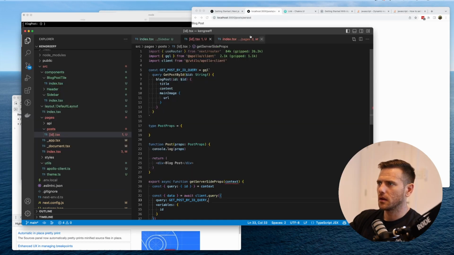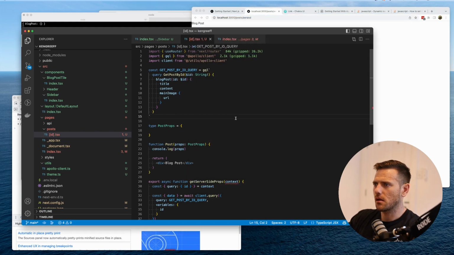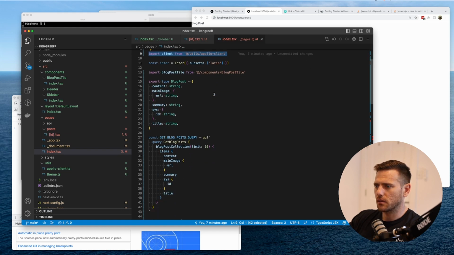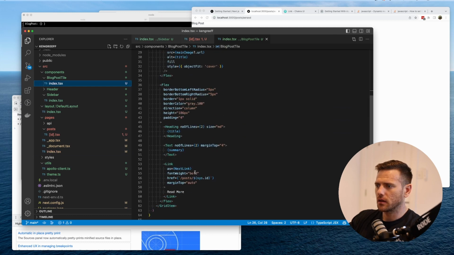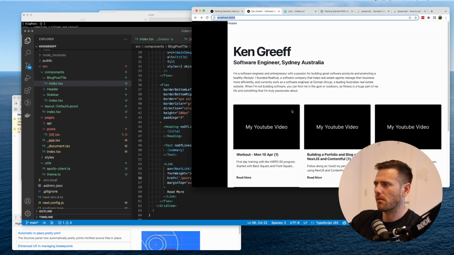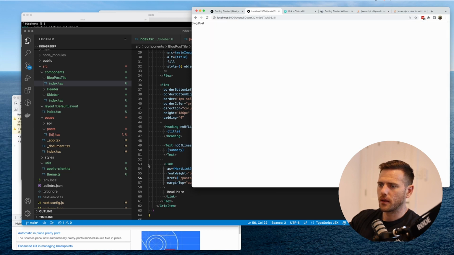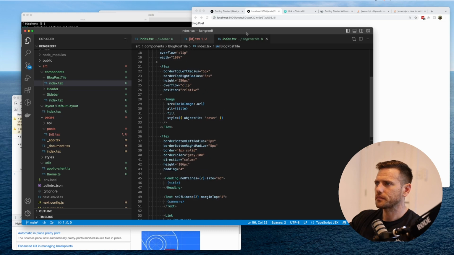Okay, you know why? Because there's no such thing as ID AERASD. So in that instance, you probably want to return a not found page or redirect it. But I'm going to leave that for now. So we want to link from a blog, so in our blog post tile, we want to link to the correct ID. So here we go, we actually have that already. So if we step back, we can say, cool, let's check out this post, read more. Now if we check this, there we go. Got our content, got our title, and everything's good to go.